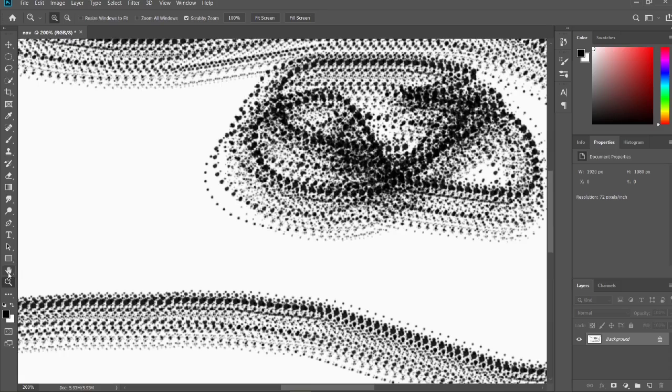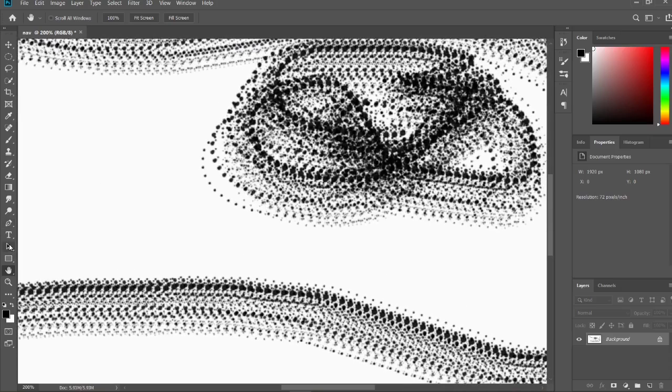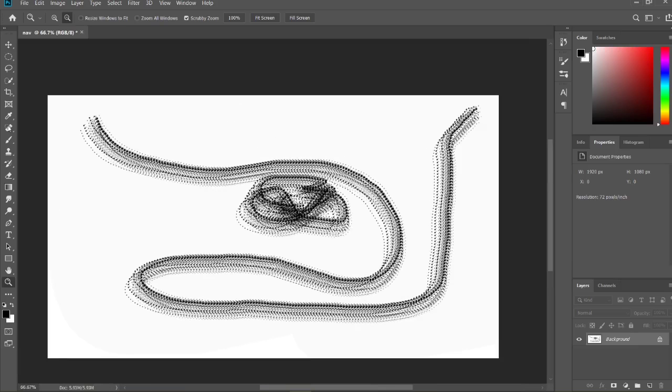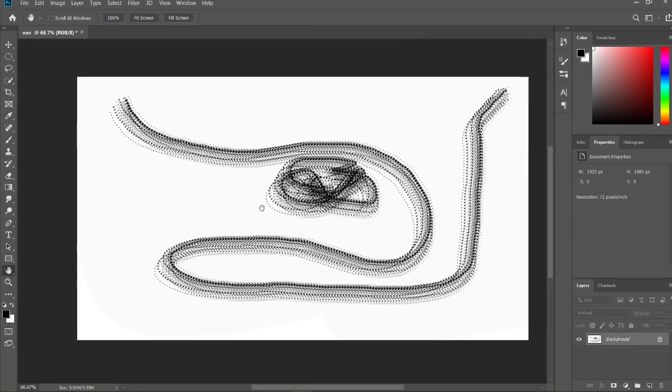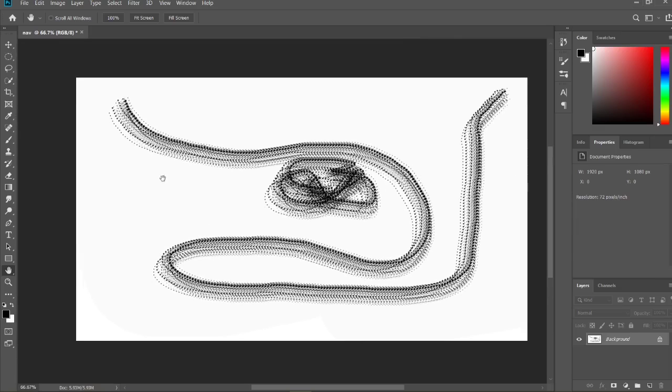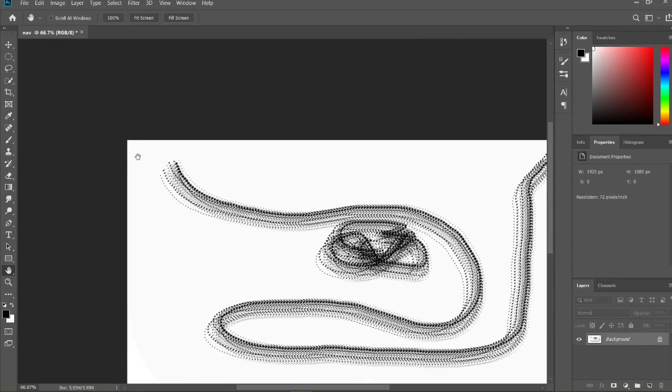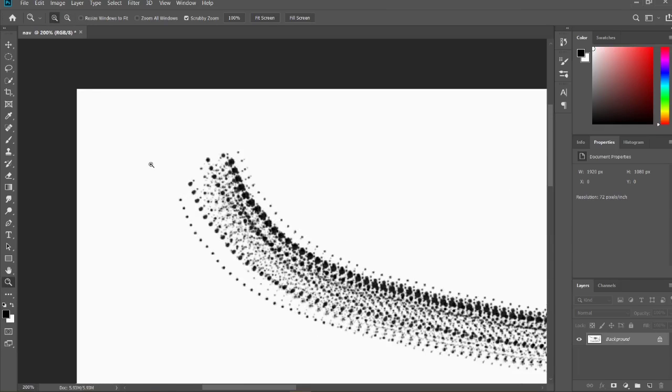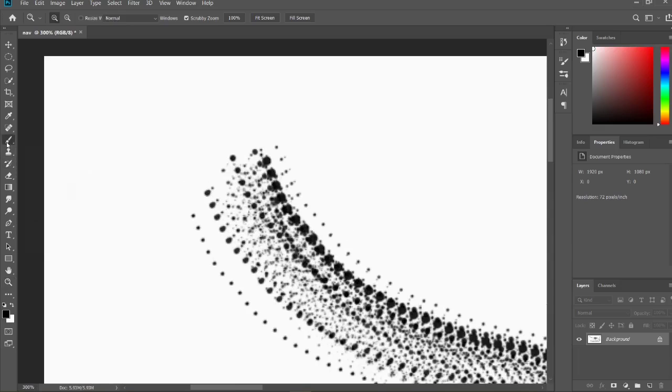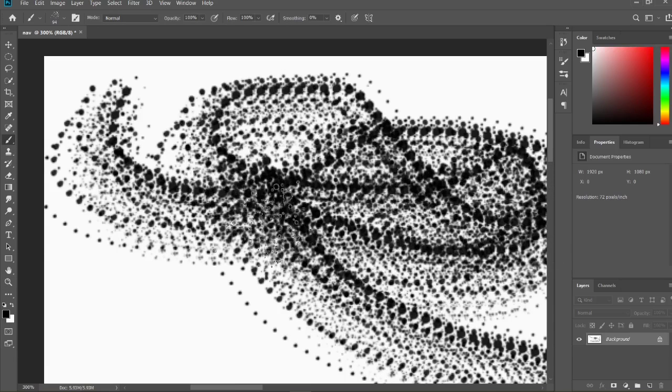Another tool that you guys want to know is the hand tool. The hand tool doesn't move the design itself or anything over there. It just moves the whole workspace. So for example, let's zoom out, and you can use the hand tool to move the whole thing. So for example, if you just wanted to focus on this area, you can just move the workspace like this, and go back over here, click there, zoom in, go to the brush tool, draw, whatever.